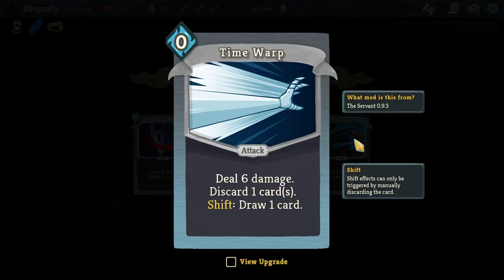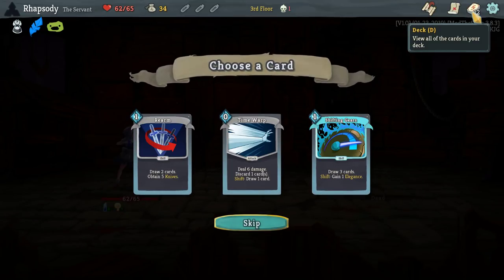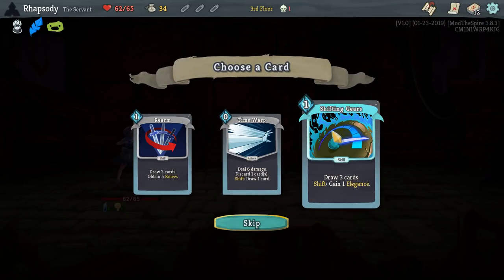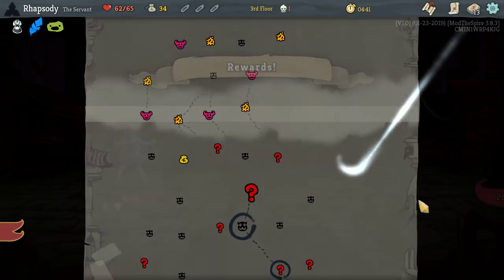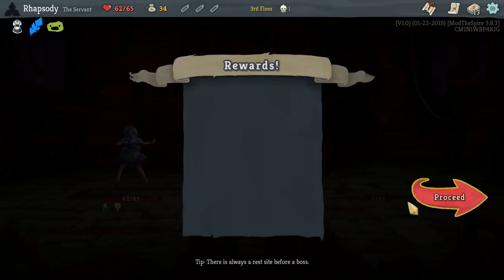Time Warp, deal 6 damage, discard a card. Shift, draw a card, upgrades to discard 2. So this is a discard enabler in a deck that just doesn't have enough discard, but does have a bunch of shift effects. I think I just want to take the shifting gears here. Gains 1 elegance, upgrades to only gain... Yeah, still only gains 1 elegance, sure.